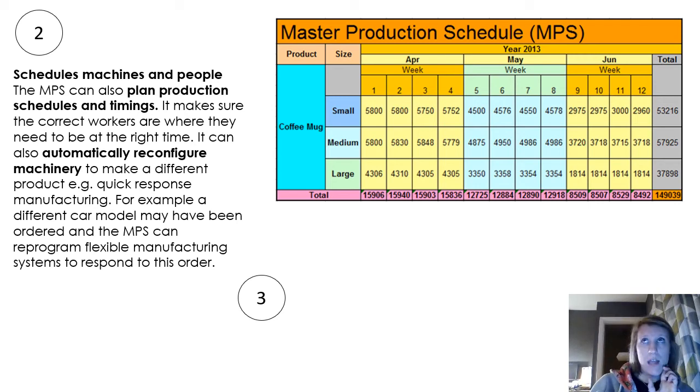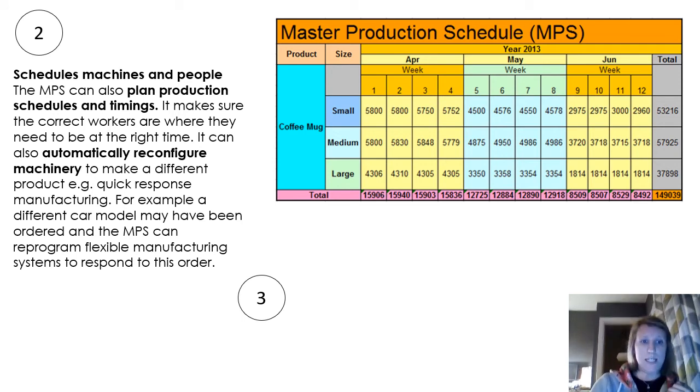So for example, if you can see that you're going to need certain types of workers at certain points in the production, it will make sure that those are scheduled. So it could do what they call rotas, and give you an idea of where you might need more workers at certain points or less, because that's going to help you control your spending. You don't want lots of workers in the factory when there's not many orders, so it helps you to control that.